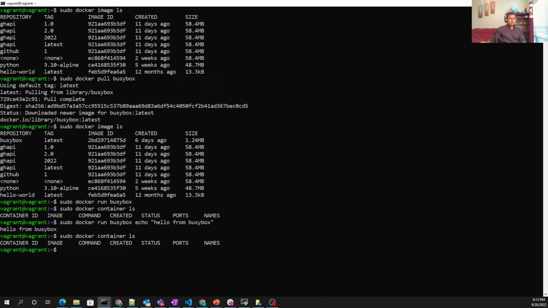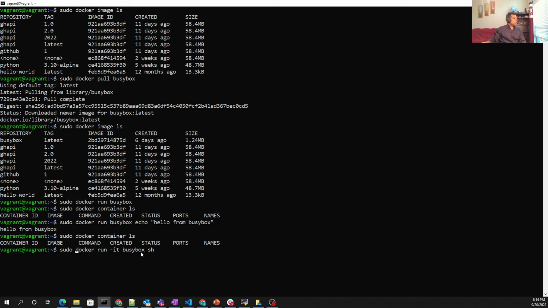So let's do something so that it will stay there. In this case, I am going to run something in an interactive environment. We are giving the command docker run, but this time we are saying interactive, and we want to start the TTY so that we can run some command.